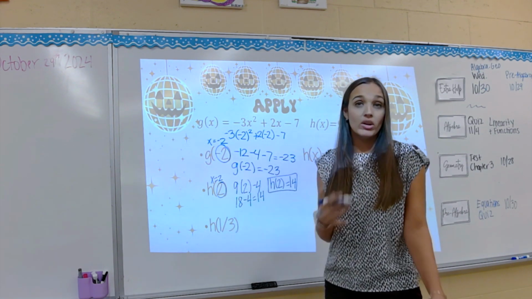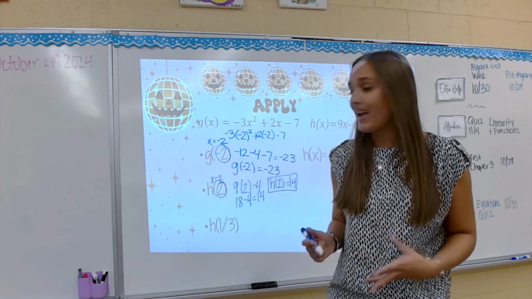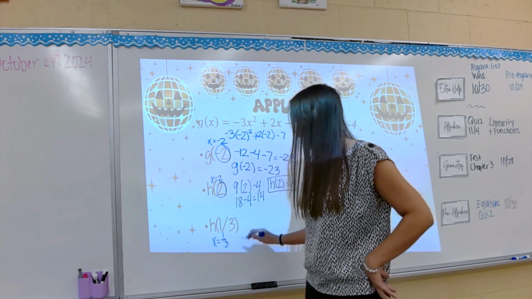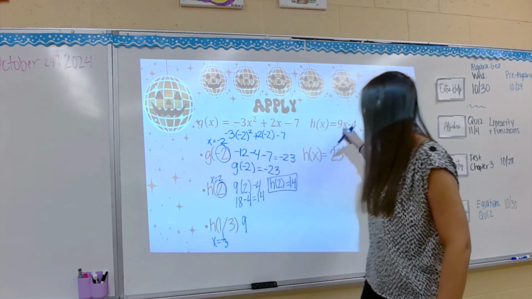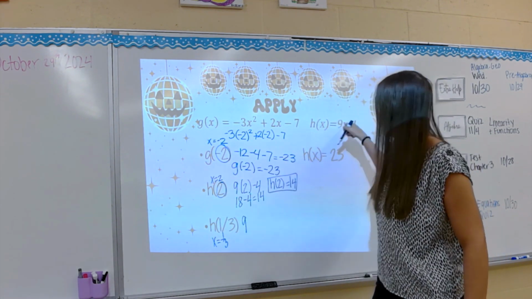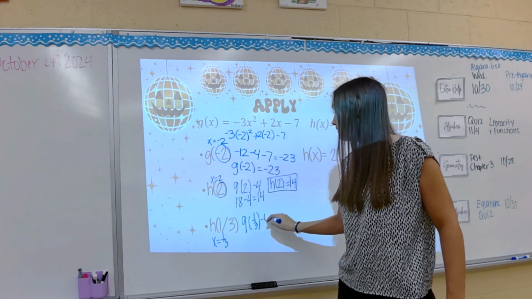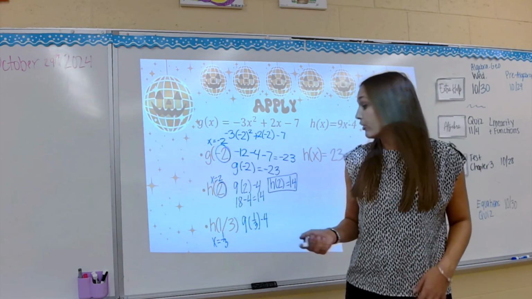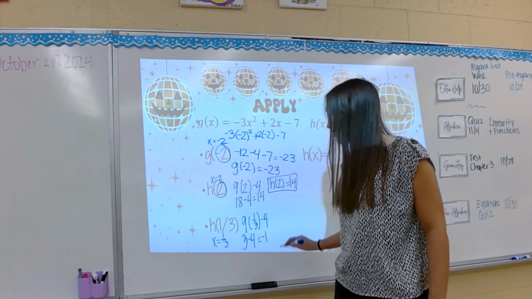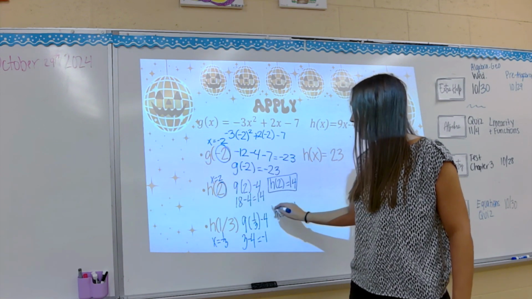One more problem like that. Once again, the number inside the parentheses means our x value is that value. So my x is 1/3. So I'm going to plug that in. 9 to the h value, right? H of 1/3, h of x. So 9, plug it in for x, times 1/3 minus 4. 9 times 1/3 is 3, minus 4 gives me -1. So h of 1/3 equals -1.